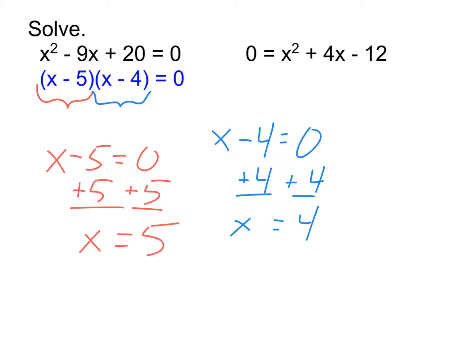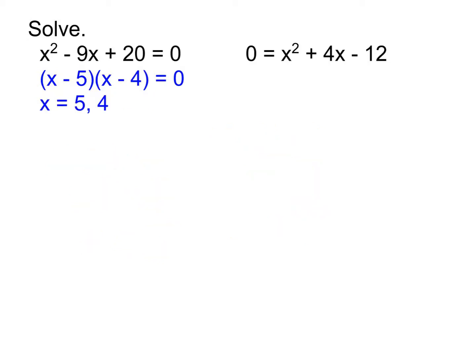The second one, you notice, is set up in the same kind of way. So you're going to have to solve it using the same methods. So go ahead and go on to the second one, factor it, then solve it. When factoring the second one now, a little bit of a clue here. We're multiplying to a negative. How do we multiply to a negative? A positive times a negative, absolutely.